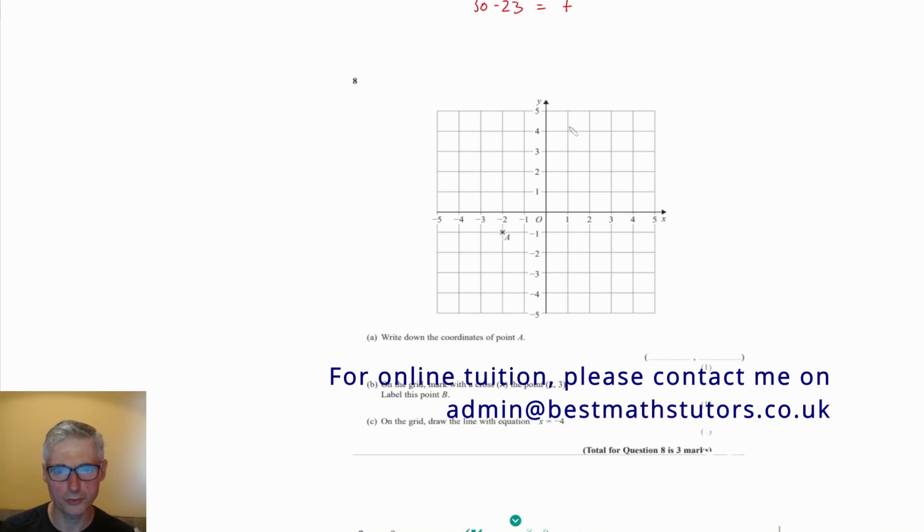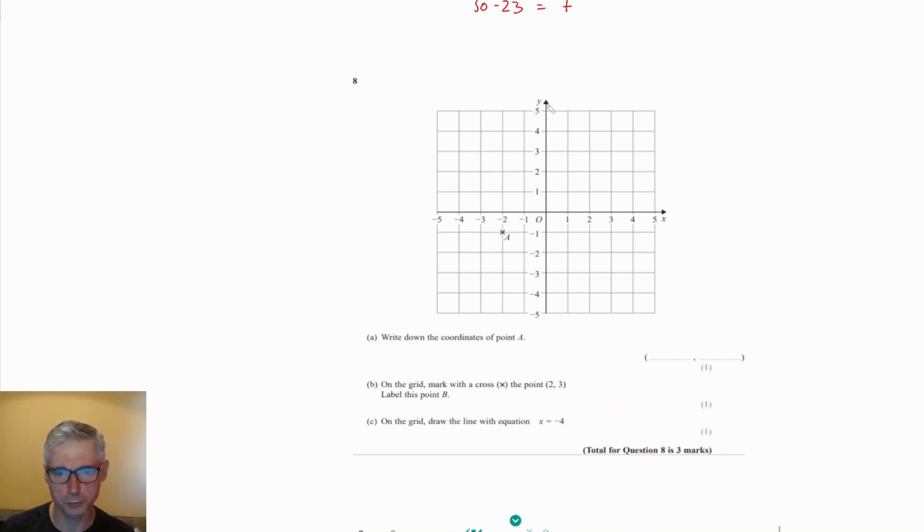Looking now at question 8, we've got a grid, labelled with the X and Y coordinates, and the first thing we've got to do is write down the coordinates of point A. Here's point A, this cross on our grid, and when we're writing down a coordinate we always write down the X value first and then the Y value. The X value for point A is -2, so we can put that in the space provided. And then the Y value for that point is -1, so we can add that in there. We get the Y value by projecting across to -1, and the X value by projecting up to the horizontal axis.